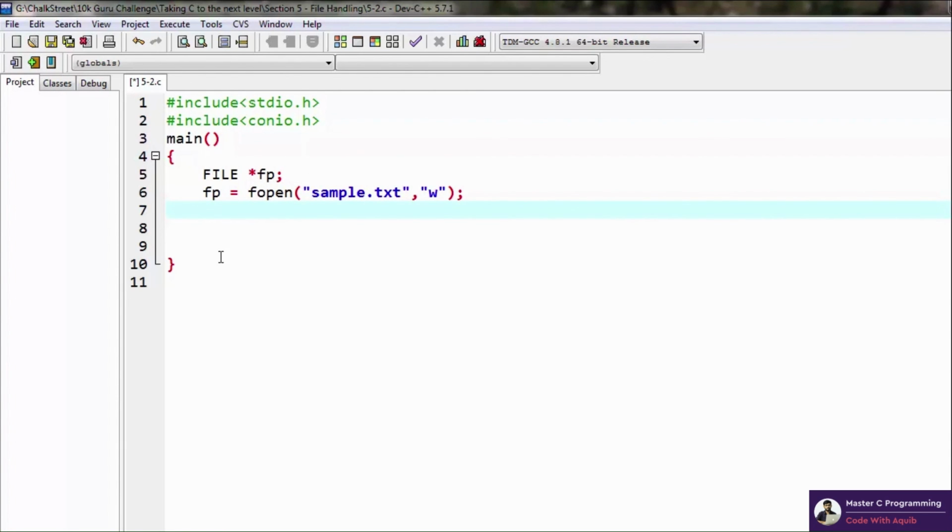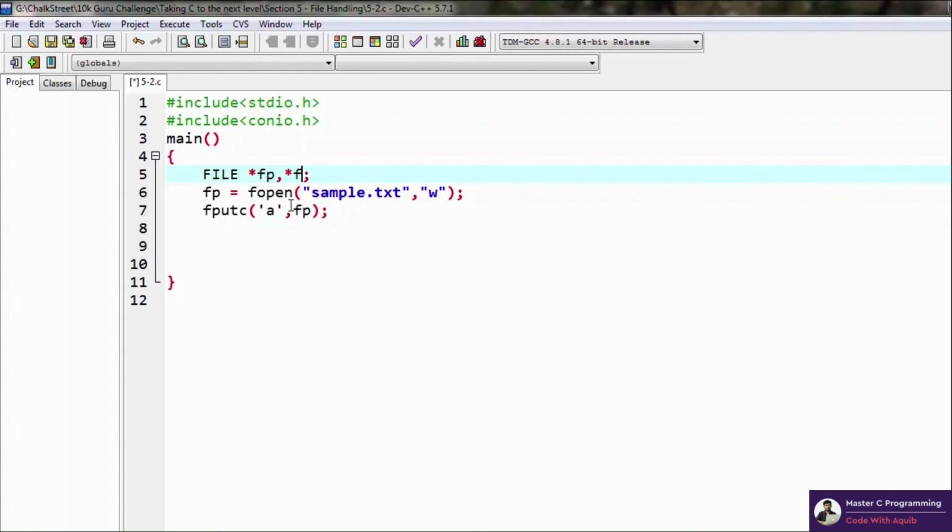There are different functions used for writing values. The most commonly used is fputc, which is used for writing a single character in a file. We use fputs for writing a string value in a file. So let's go ahead and use fputc here. Characters are used in single quotes, right? So I'll say 'A'. Let's keep it simple, and here we need to mention the pointer which we are referring to. So we'll say fp, which means that we need to write 'A' in the file which is referred to by the fp pointer, because it is possible to open multiple files at the same time.